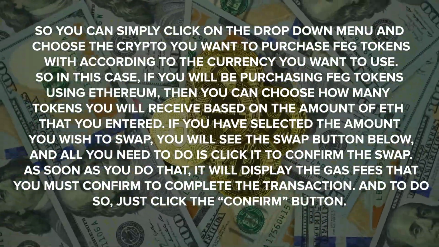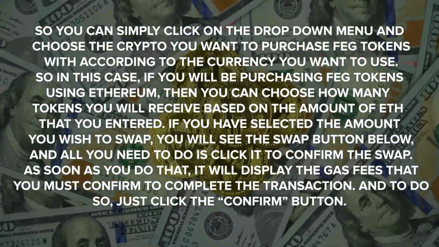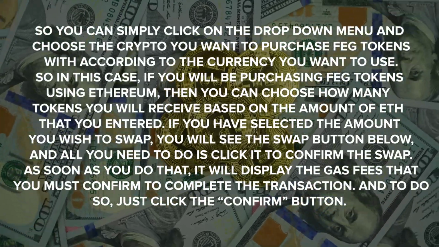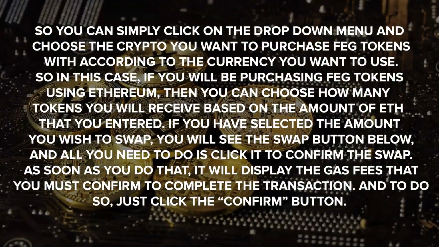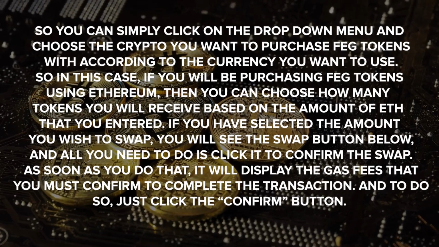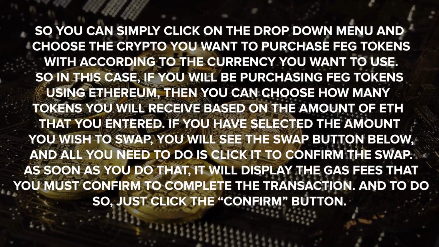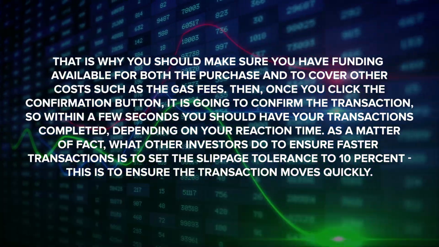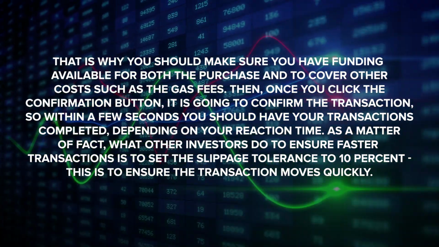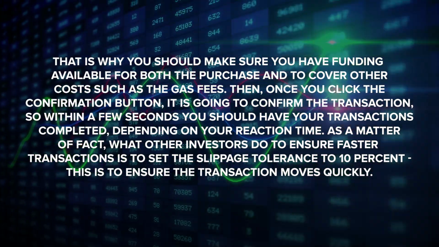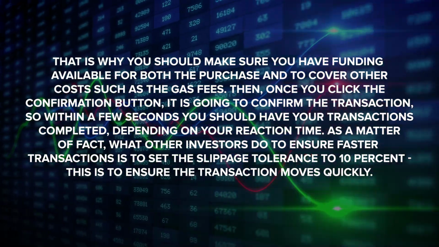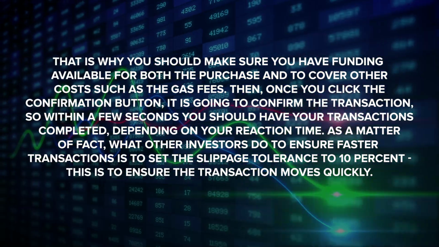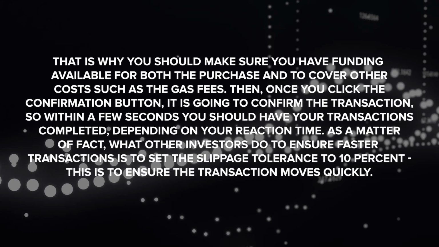If you've selected the amount you wish to swap, you will see the swap button below, and all you need to do is click it to confirm the swap. As soon as you do that, it will display the gas fees that you must confirm to complete the transaction. And to do so, just click the Confirm button. That is why you should make sure you have funding available for both the purchase and to cover the costs, such as the gas fees. Then, once you click the Confirmation button, it is going to confirm the transaction, so within a few seconds you should have your transactions completed, depending on your reaction time.